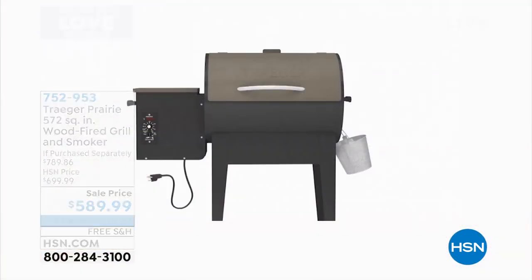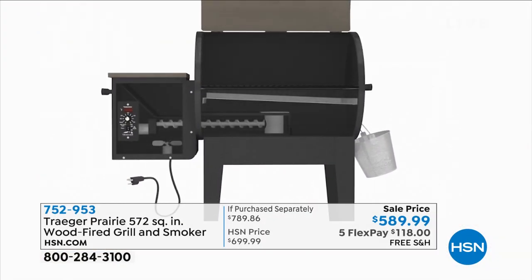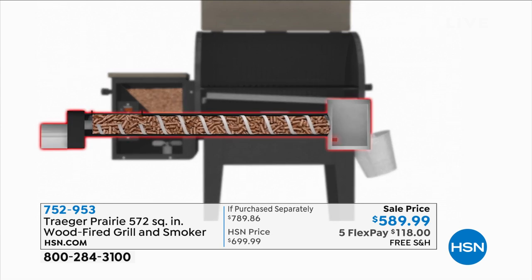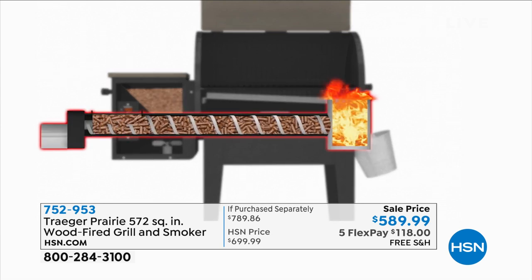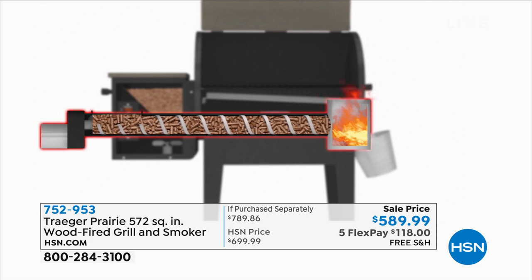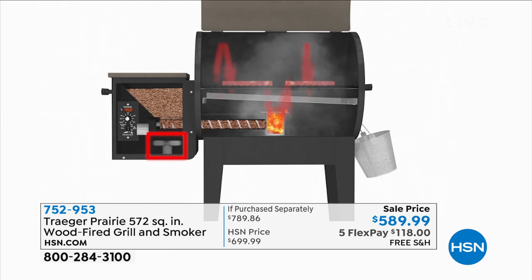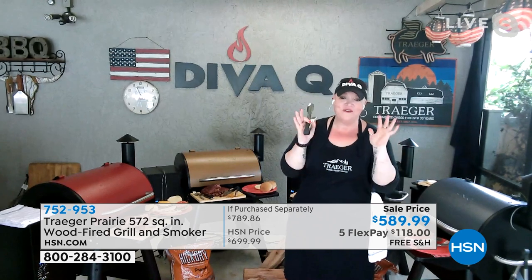Here's the animation of how it works, and Danielle, take us through this, would you? This is so easy. You plug your unit in and it's so amazingly simple. All you have to do is fill that hopper you just showed with that all natural hardwood pellets. You set the temperature and look at how easy that is. Low and slow or hot and fast up to 450 degrees. And the Traeger then does all the work. It's gonna deliver just as many pellets as it needs to the hot pot to maintain that temperature. And it's super simple. All that delicious wood-fired flavored hardwood natural smoke is going to envelop all your foods with that delicious taste. So you load up your grill and it envelops it with all of that goodness. And then the best part for me as well, all that grease goes off into the side bucket. So it's really easy for maintenance and cleanliness.